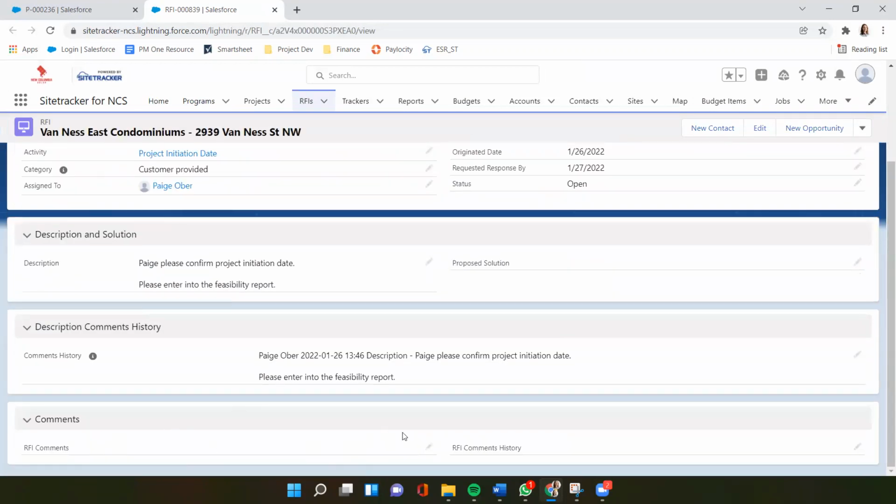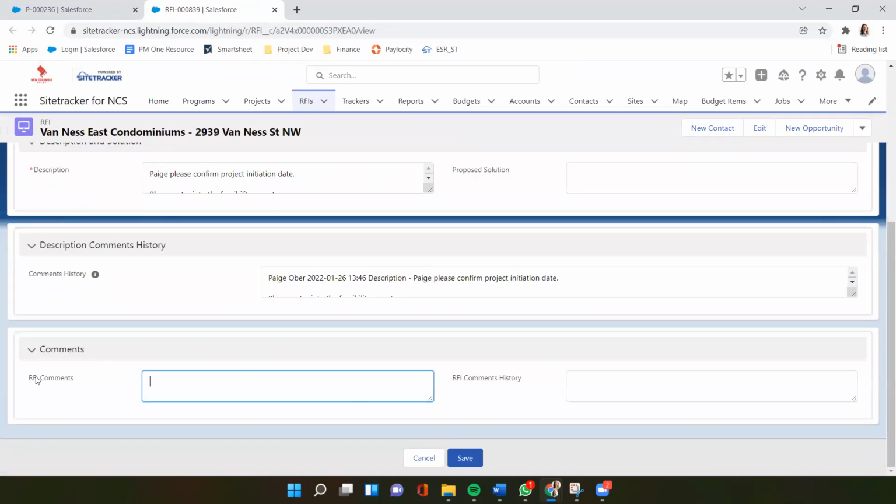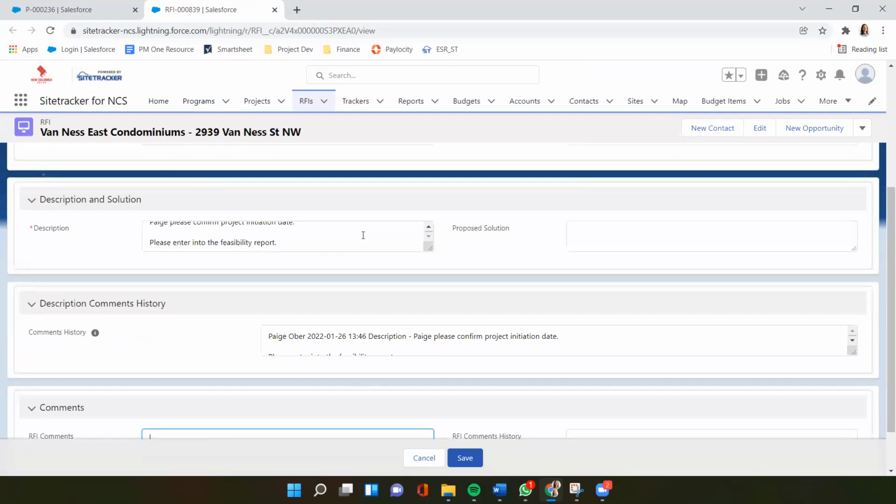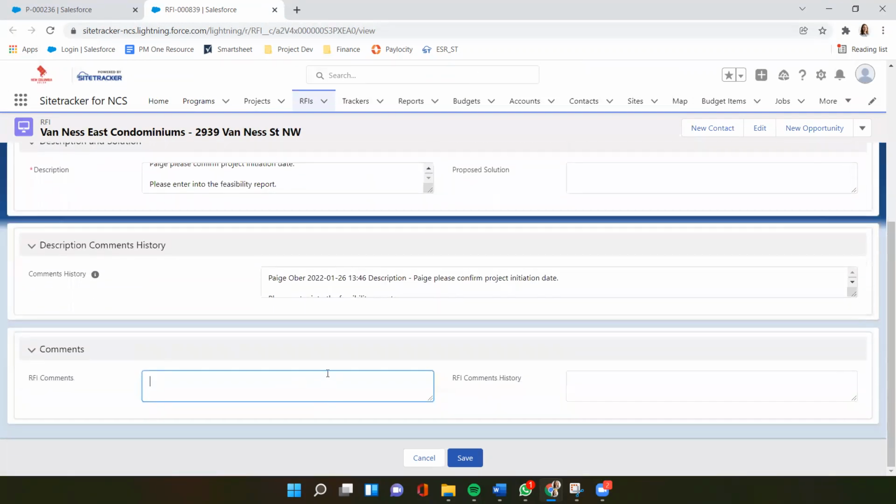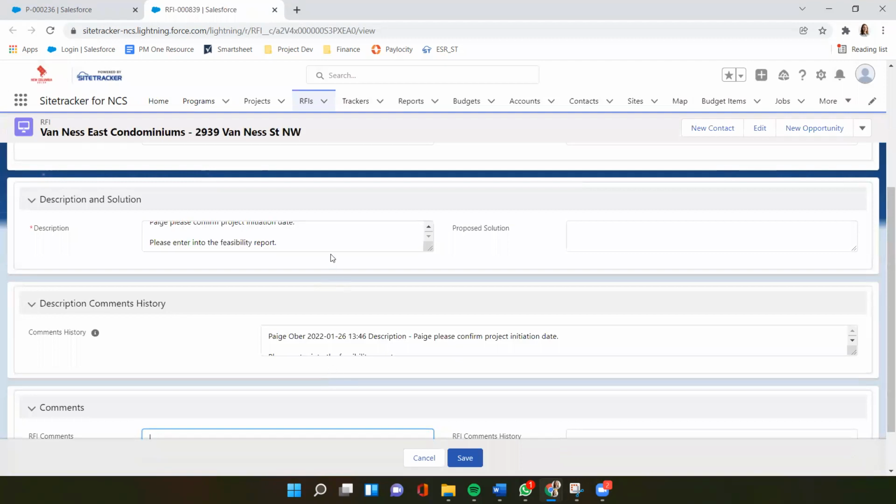If I have additional questions regarding the task, I'll put them in the RFI comments down here. Maybe I am unclear as to what the ask is, or I need additional information from the assigner. In this case, I'm pretty clear, and I've already done the task.